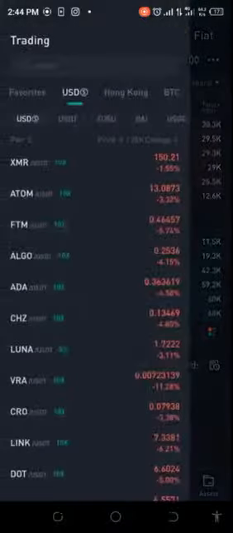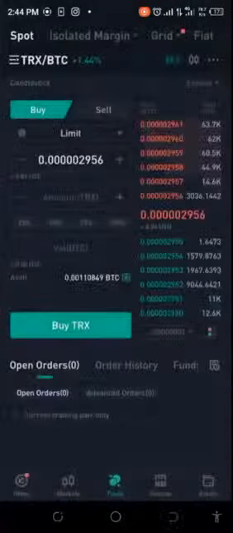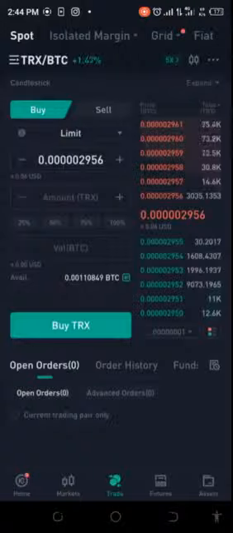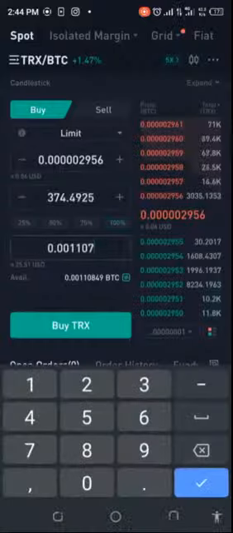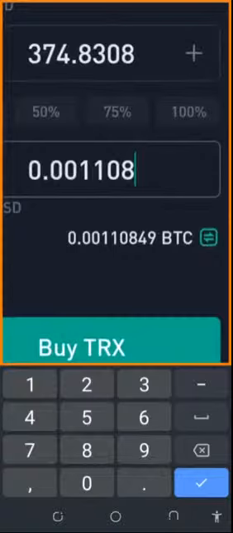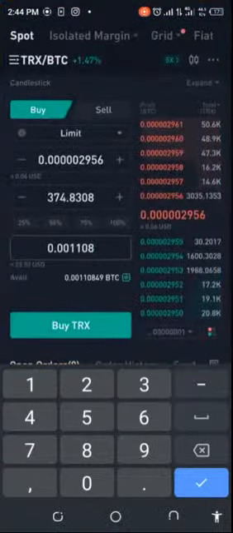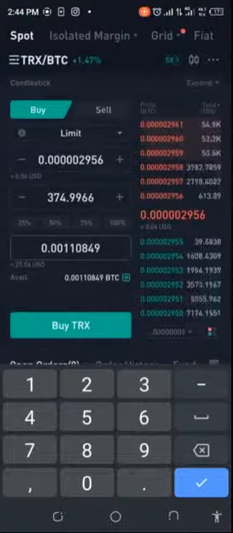No, I need TRX BTC. Where's BTC? Okay, here it is. So if I put this here, it's going up. It really is going up. So I need to be fast, because if I'm not fast, it's going to keep on changing, and then I'm going to have a lesser amount. So it was actually 375. Now it's actually shot up higher. So that one I need to be careful so that I don't waste the opportunity. Right now, what do I do?